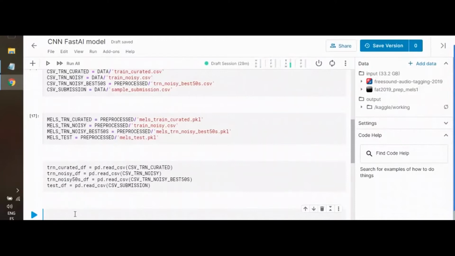Let's concatenate. We want to train with curated data and noisy data, to train the neural network to handle noisy data too.